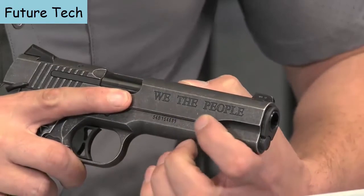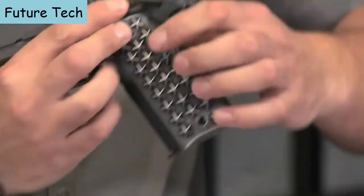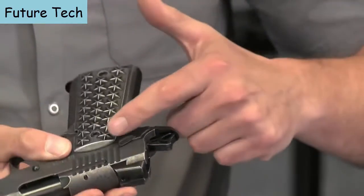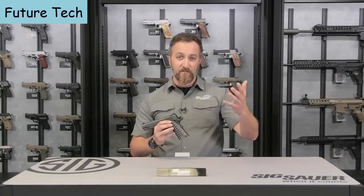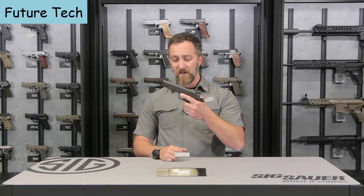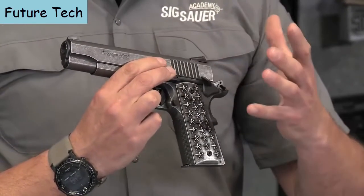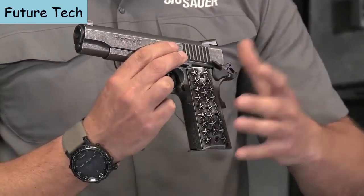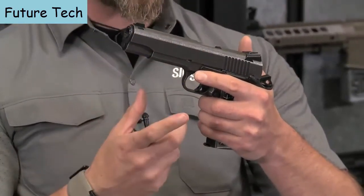On the other side of the pistol, 'We the People,' the Declaration of Independence, and our Constitution. On either side of the aluminum grips, we've got 25 stars on each side, signifying the 50 stars for the 50 states. There's a distressed finish on this particular pistol that gives it a good, smooth, solid, distressed look. We've got a contoured slide, more of a traditional slide, so it'll fit into any type of holster you can find for your 1911s.